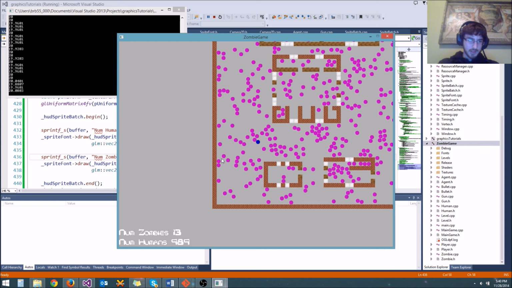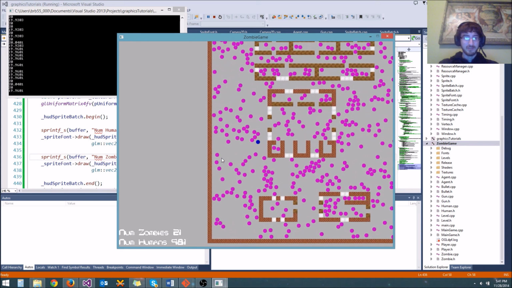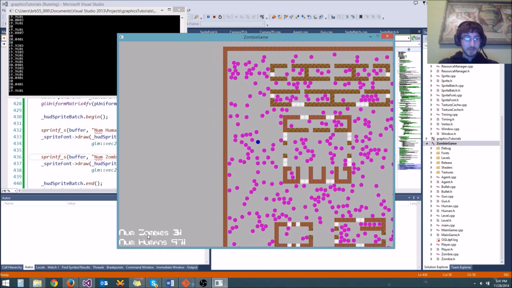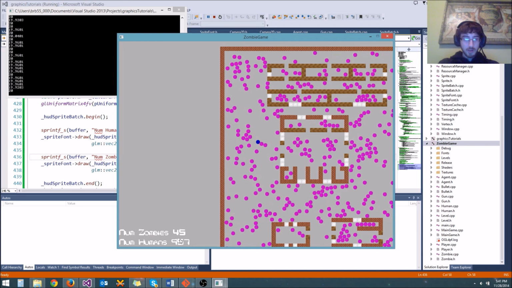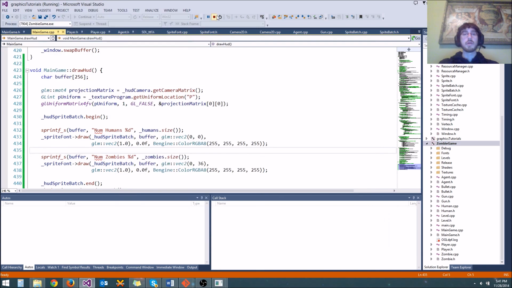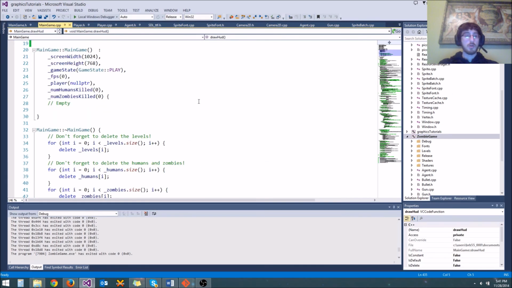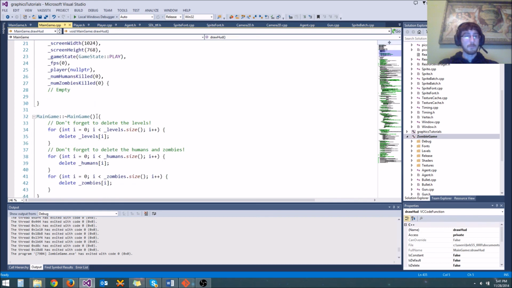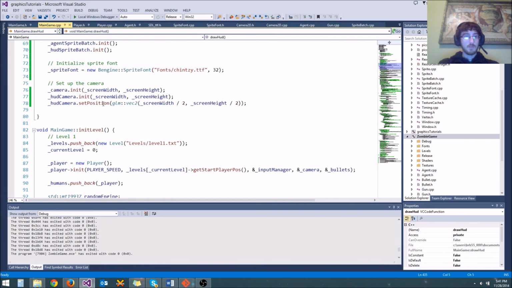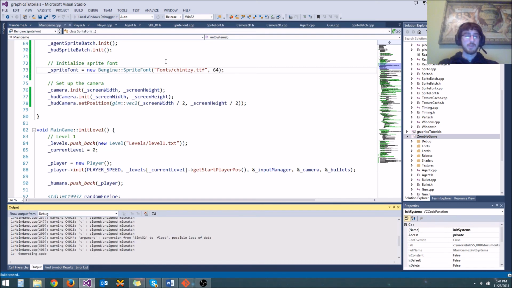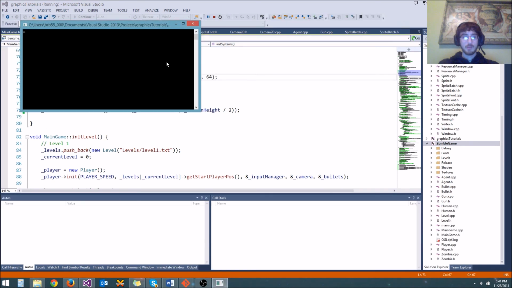And I really don't like this font. Feel free to choose a different font if you want. So you'll notice the quality is alright, but the quality could be better. Let's see what happens if we up our resolution to 64. Let's see if we can get it to do that without crashing or anything like that. If we change that to 64, should still fit inside our texture just fine.